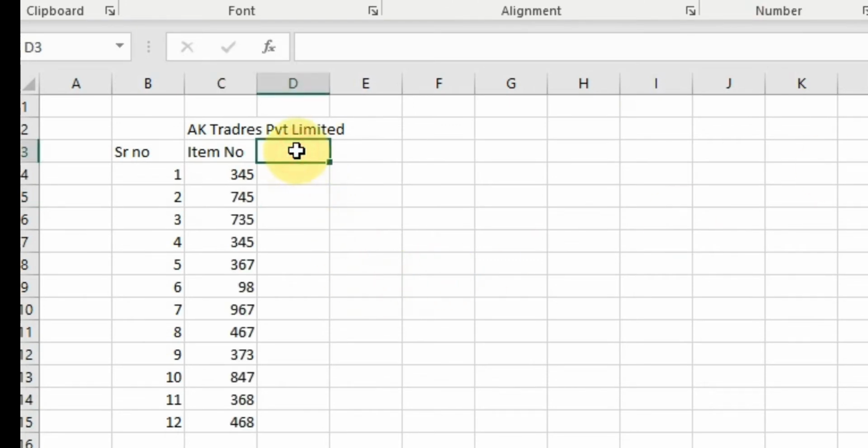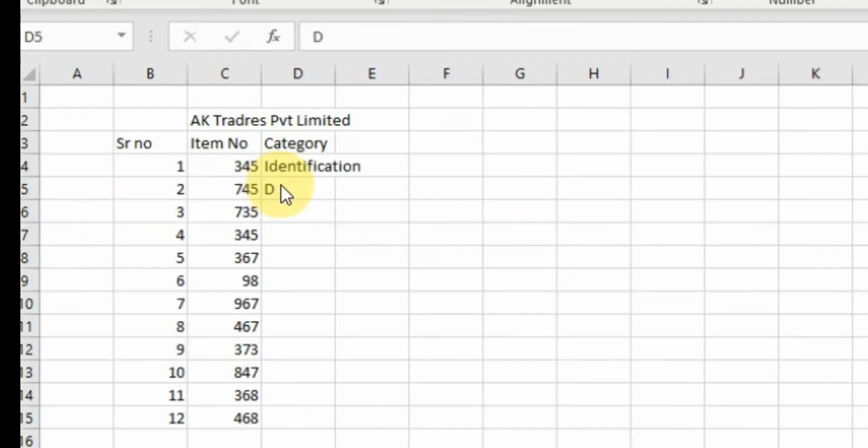The third column is category. In the second cell, desk supplies, and you can go down by clicking on the next cell or by the down arrow on the keyboard. The third category is computer.